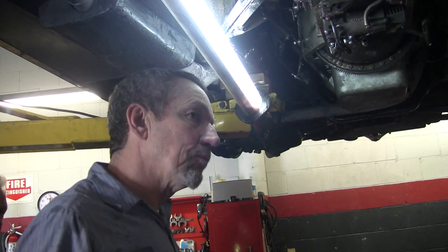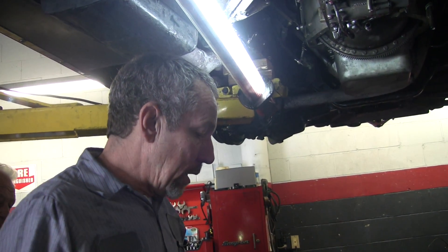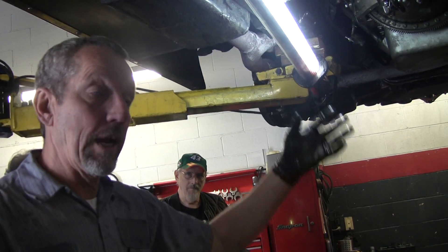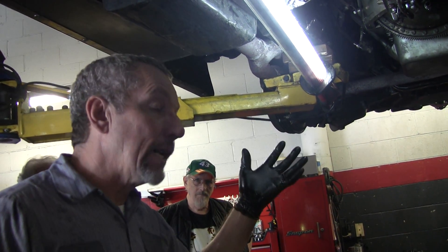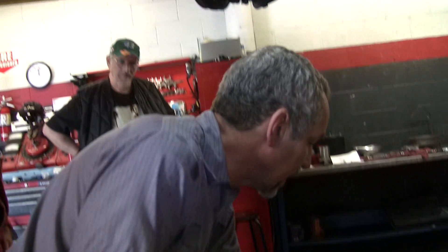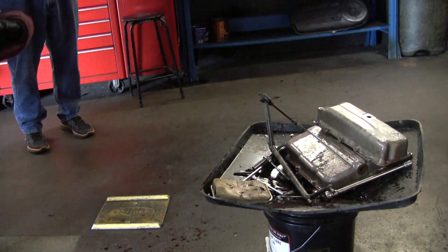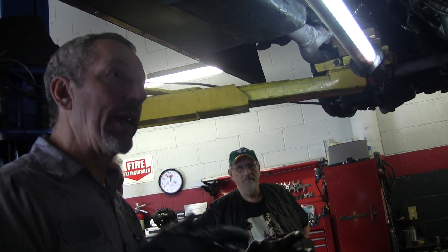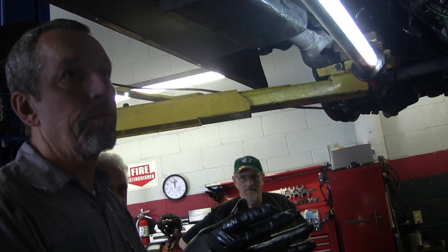What about the clutch material you found when you took that apart? If you look at the pan, you see there's a lot in there. The screen is not a super fine screen, but that just means some stuff's moving around in there. Nine times out of ten you can clean up that stuff and it'll work fine, but it's never a good sign — it just means things are getting old and tired. There's no guarantees it'll shift better, but that's just a sign of wear.